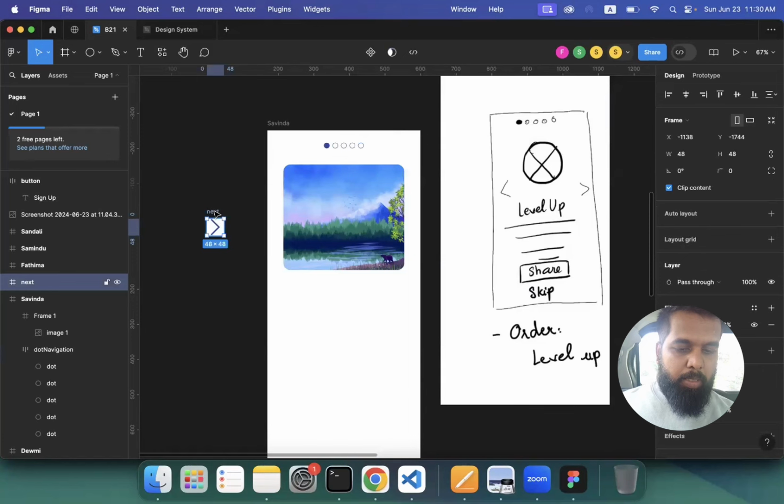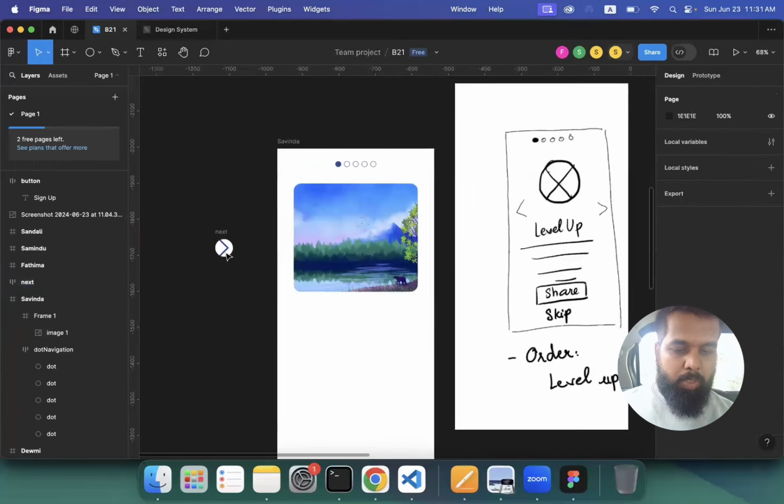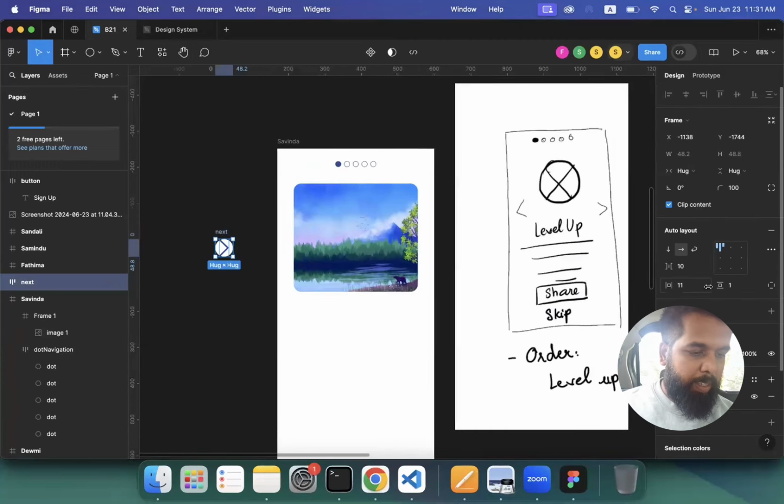Okay, this is my button and I'm going to do auto layout and then this one and then give some border radius. I want it to be round, so I will give 100%. So now I need to add some padding as well.